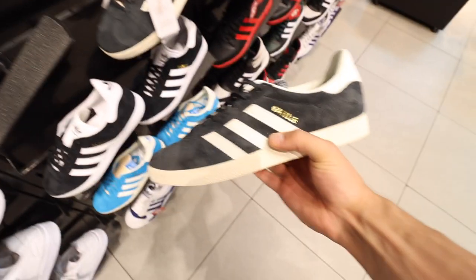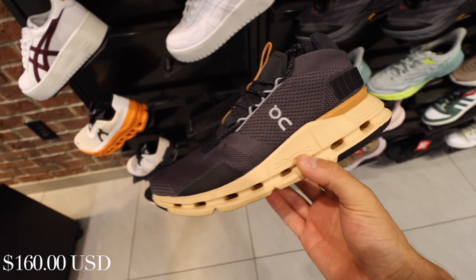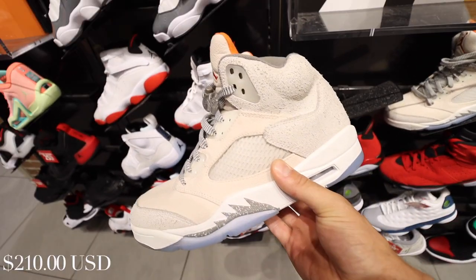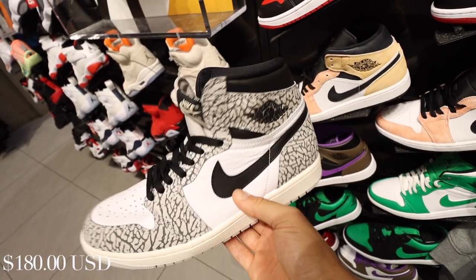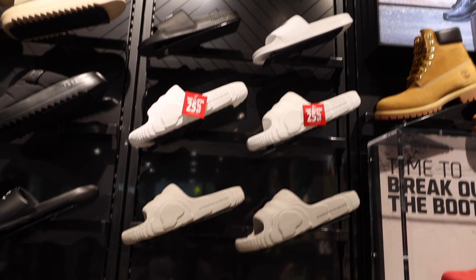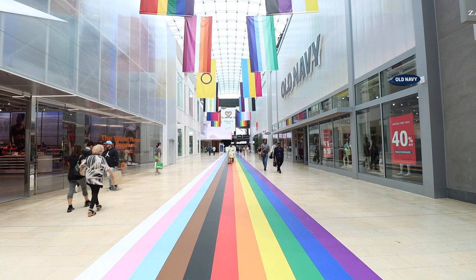I'm pulling up to Foot Locker — it's been many years since I walked in and bought a pair of shoes. First things first: a really clean pair of Adidas Gazelles, and across from them the On Cloud running shoes, one of my favorites for running and general workouts. I also love my Asics, and both the Jordan 5 Crafts and the Air Jordan 2 were sitting. The cement print Air Jordan 1s were there too, though unfortunately people didn't want them. The New Balance 2002Rs are one of the best shoes in here, along with the 990v6 and a whole wall of 550s. I know I'm here for Yeezy slides, but these Adilette 22s are really nice — I'm going to get those instead, apparently available at Champs in my size.